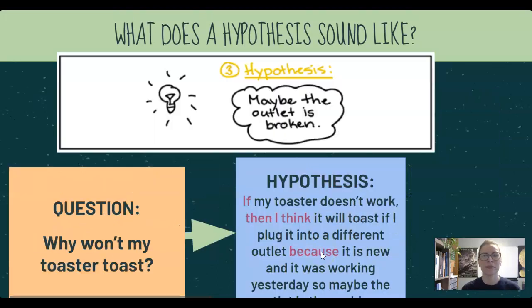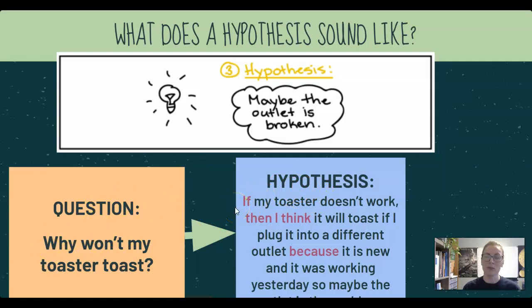All right, so a hypothesis that could go with our toaster scenario might sound like this. Maybe you're thinking, and there's not just one way to do this, right? There could be lots of different hypotheses for this. But one possible one might be, oh, well, maybe the outlet is broken, right? If that's your train of thought, if that's your reasoning, we can take our question, why won't my toaster toast, and make a hypothesis that maybe sounds like this.